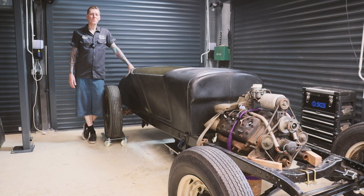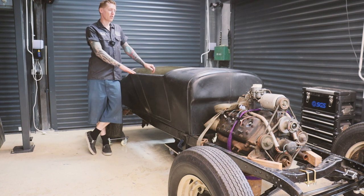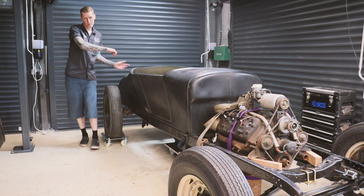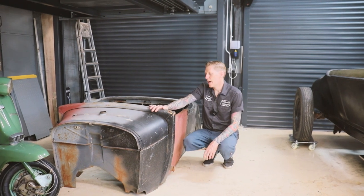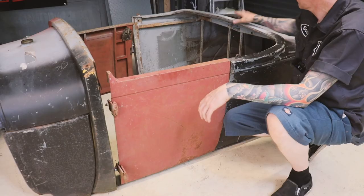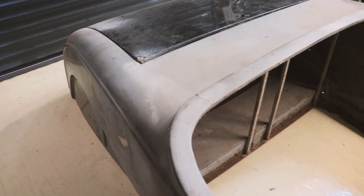We have a bit of exciting news on episode three of the budget V8 hot rod build - I found a new body. This one, as I probably mentioned in previous episodes, is an all-fibreglass '27T roadster body which looks really good. However, I've been on the lookout for something Model A based. What we've found is a '29 Model A body - the front half, including the doors and front cowl, is original steel, but it does have a fibreglass back end. There's also a removable boot lid, so I'm really excited to see how this looks on the chassis.